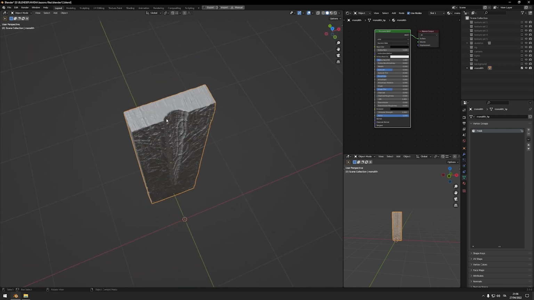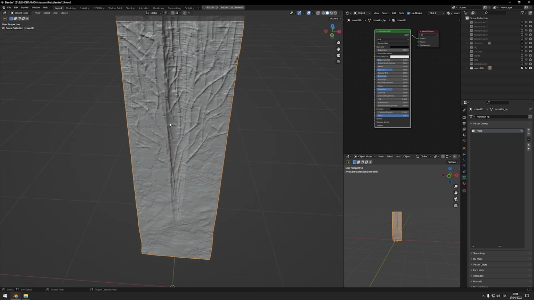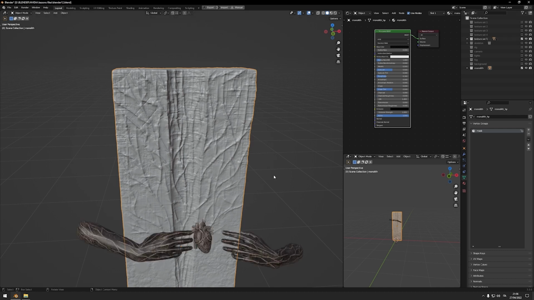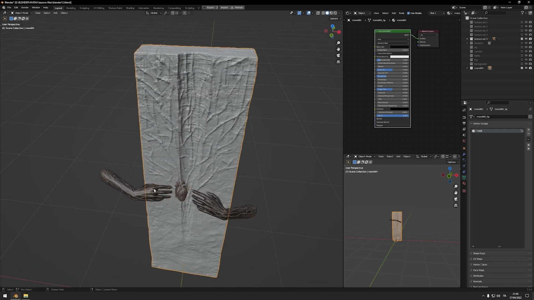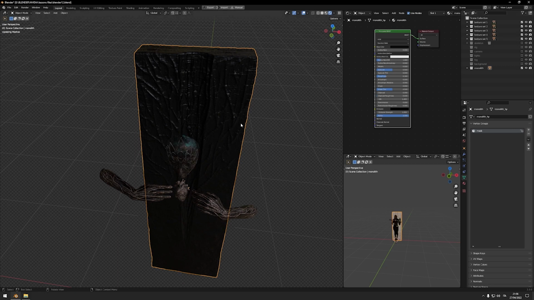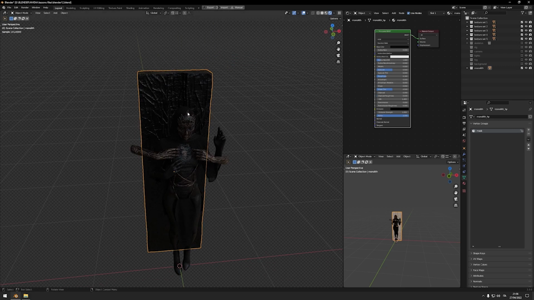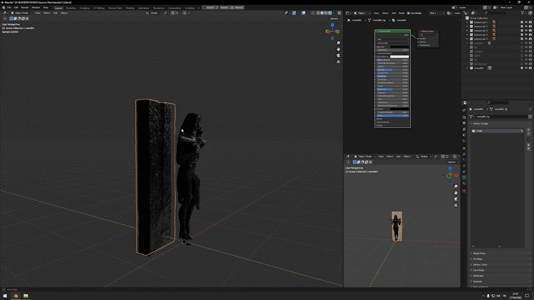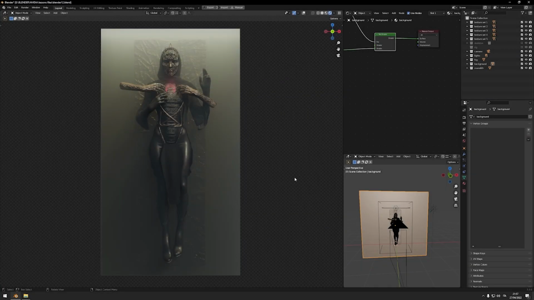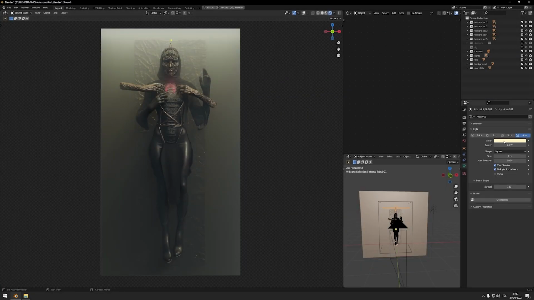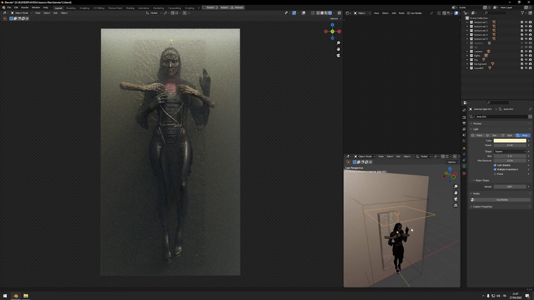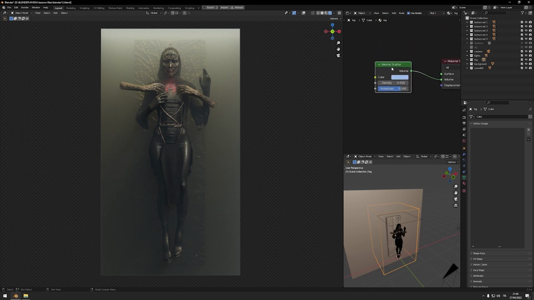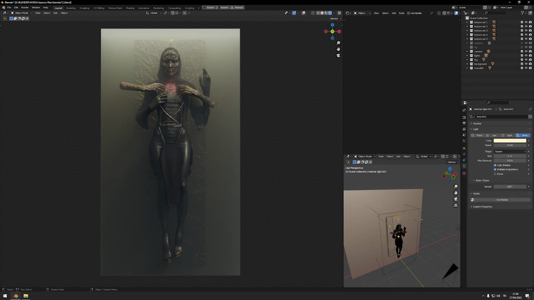I used a boolean for creating this hole here, and in ZBrush I've used the same brushes that I use, for example, for the details of the character, as you can see here for the arms. And I have this monolith here just in order to have a prop that separates the character a little bit more from the background. Last thing, I've just added a little tint to this light in order to create an interesting effect with the color of the scatter and the color of the light.